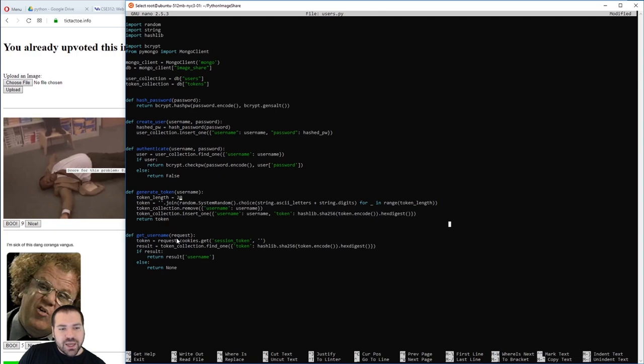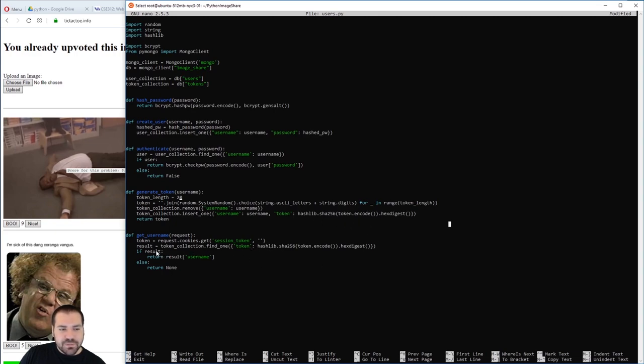When I do get a request, I'm going to go back to this collection. I'm going to get the token that came along with this request, if there is one. If there isn't one, just say, I don't know who this is. So I'm going to hash this token, go to my database, and find the record with that token.